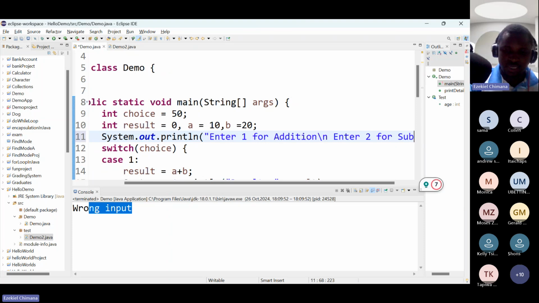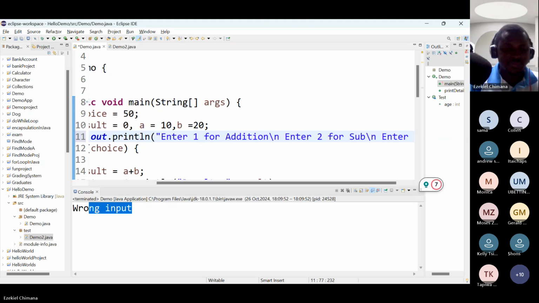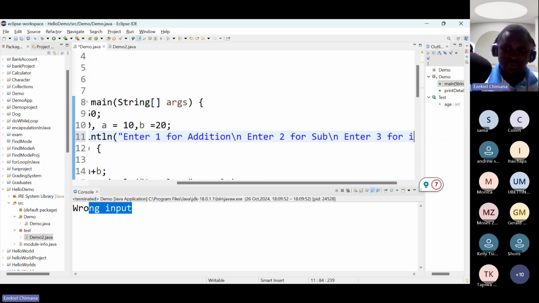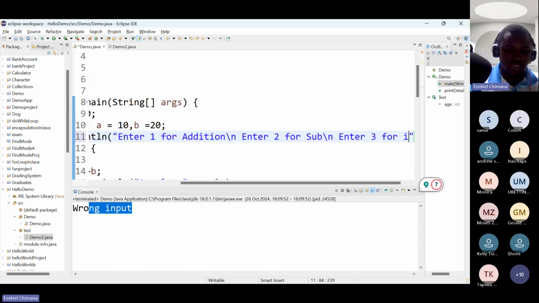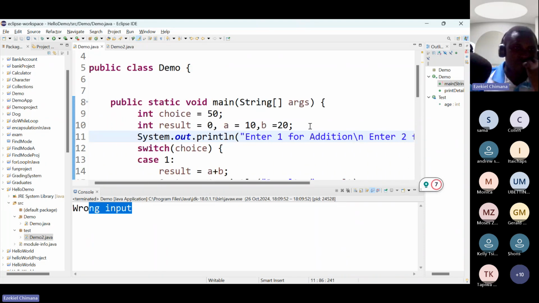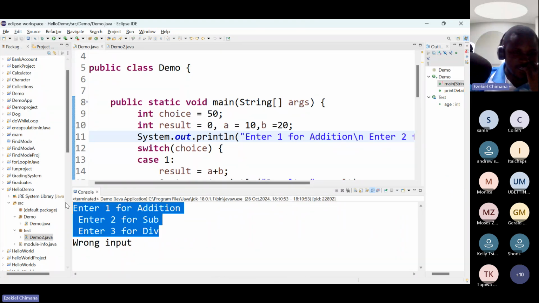And then I can put another slash in there. Guys, I'm sure you know these things. Then I can say enter 3 for division. There's no need of putting another slash in there. Okay. So now I need to take the input and then I'll put the value in choice.